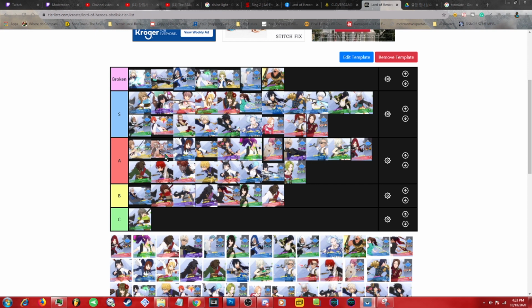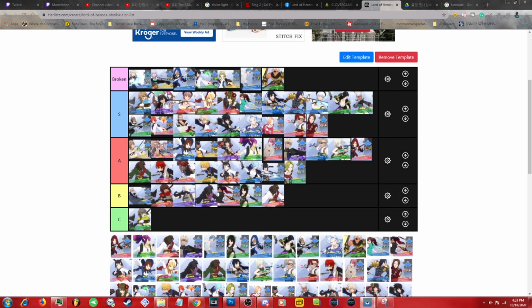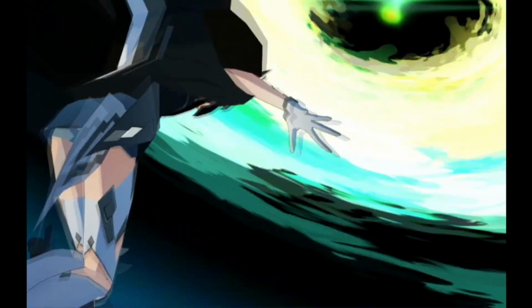Then we got the light Vanessa, who has the invincibility on skill 2 on top of an attack buff that's helpful. And then she can heal your team. Like, her burst can heal, and she just got some pretty good utility in her kit. All right, so now that we're done with the A tier, let's move on to the S tier.